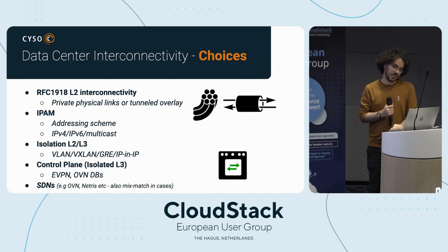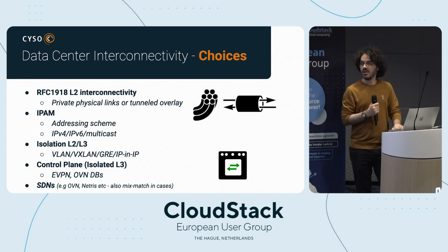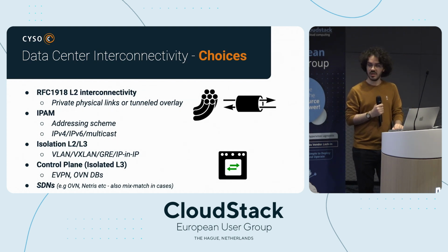And then, of course, your SDN. So a lot of this is configuration on your routers, on your hypervisors, and potentially on your switches, depending on how you're using them. And that can get quite cumbersome. It is possible to do, but you can also use an SDN to make it quite a bit easier.